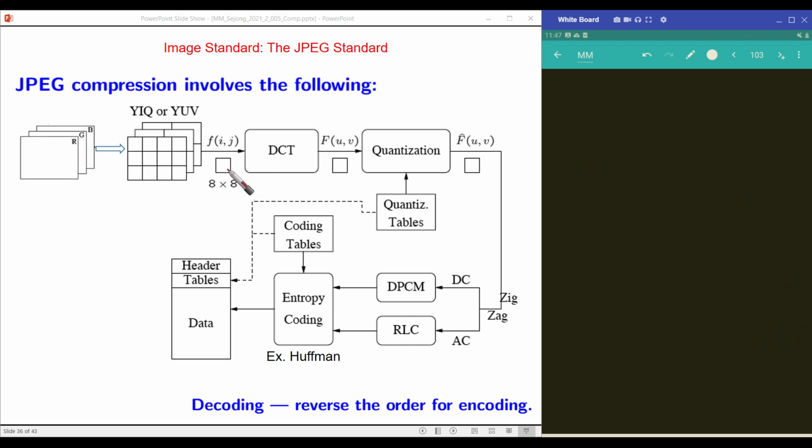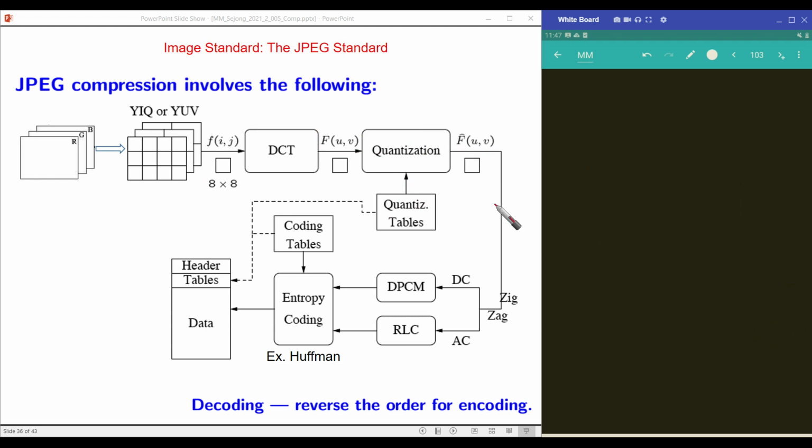See, we just take every 8x8 block from that particular plane that we are talking about. For example, let's say the red plane. This is our Fij, and then we convert by two-dimensional DCT, and then we will have FUV definitely for each 8x8 block. That means when we take a particular plane, we'll first take an 8x8 block, next 8x8 block, next 8x8 block, but here we are showing only one 8x8 block. And then we'll do this quantization, and quantization means we'll divide these numbers by the quantization tables, and then we'll have this FUV, right?